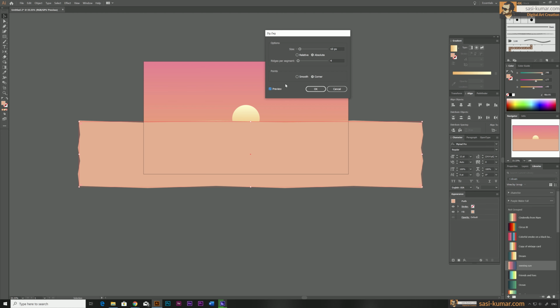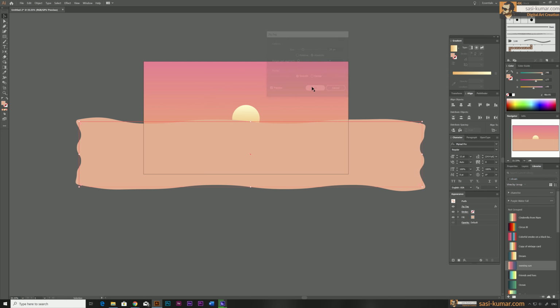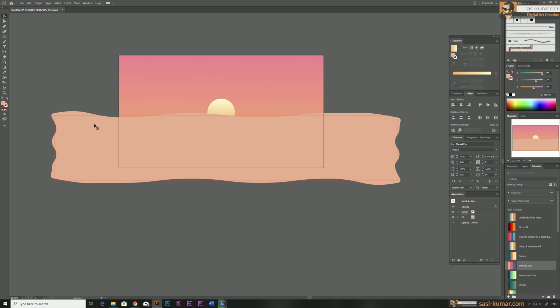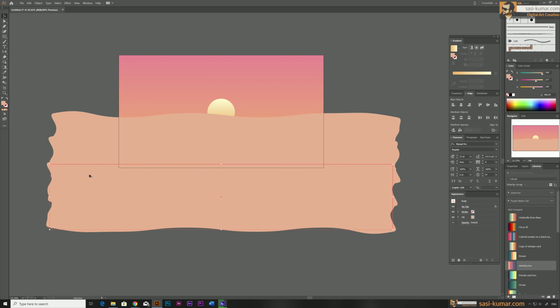Make sure to turn on the preview and select smooth, and for this one I will select 20, and I just select 4.